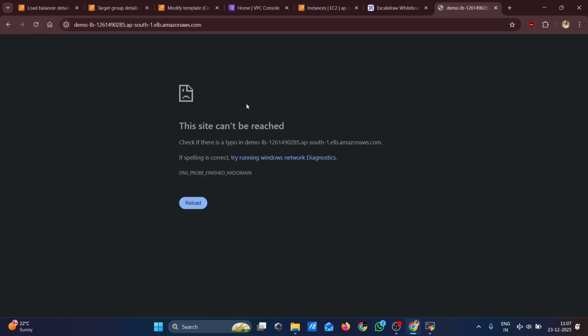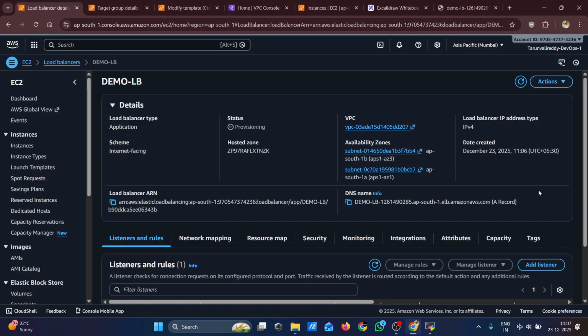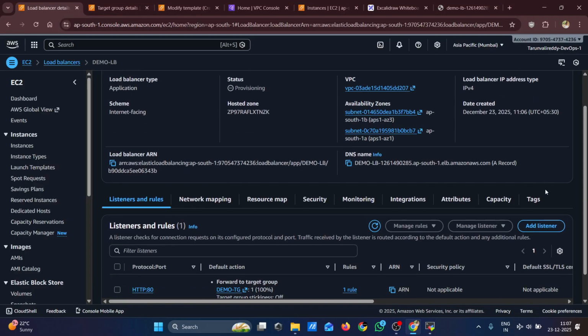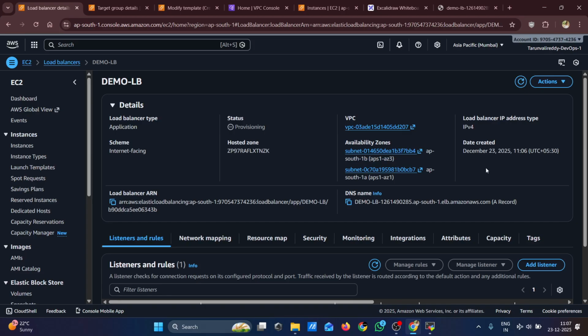First it says that it's not available. After, by using this load balancer DNS, we are able to access the Apache servers. Let's try to deploy the Apache server on one EC2 instance. It's still in provisioning.